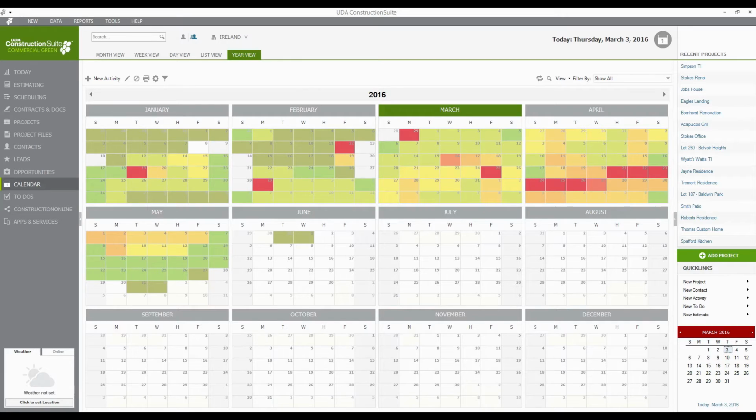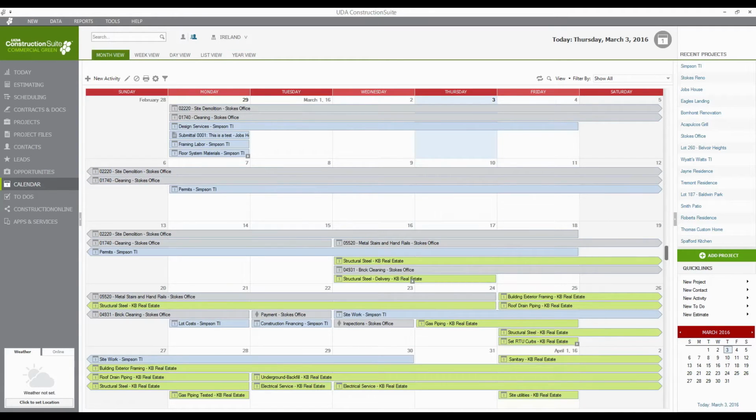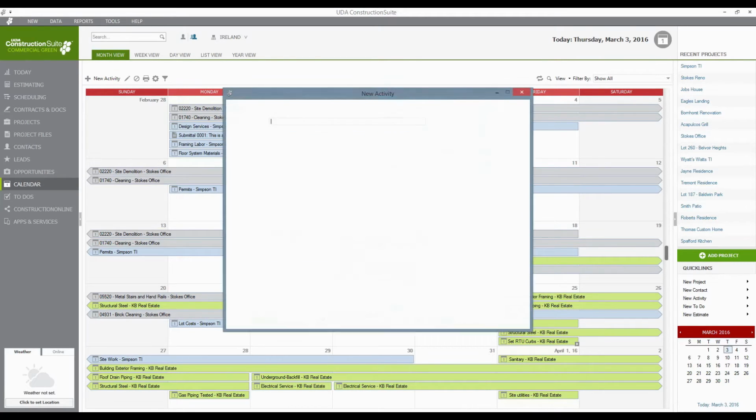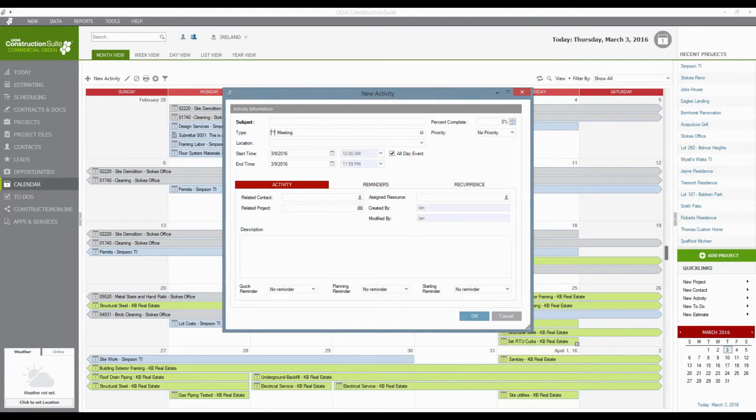And all of the information that shows up in the calendars here in ConstructionSuite, let's flip it back to the month view, should be coming from things that are scheduled, or aligning times between multiple people, or setting up times for people to show up on job sites. This is all about making sure that the time is right and everybody is aware of what time these things happen. So sometimes you'll need to add to this, of course. If you ever need to add another activity, the easy option is to just double click on the day that you want to add the activity and you'll get the new activity pop-up window here.